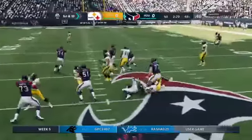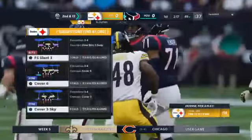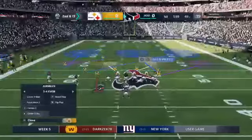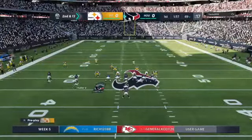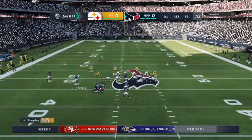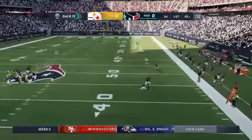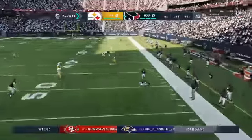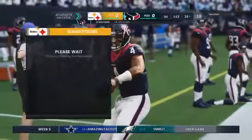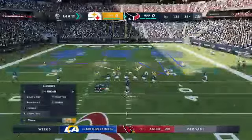On the draw, it's Pollard. And that one blown up quickly as he's going to be stopped before he could even get started. Call it a full 3 yards in the wrong direction there. Brings up 2nd down. Here's Watson rolling to his right. Room to run inside the 40. And he is out of bounds inside the 35. Deshaun Watson so multi-dimensional, able to scramble for the 1st.